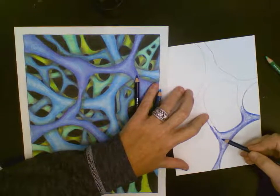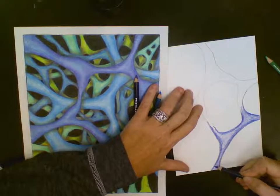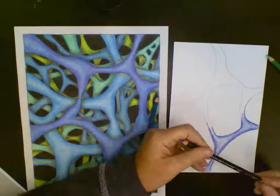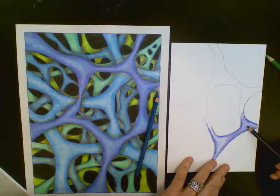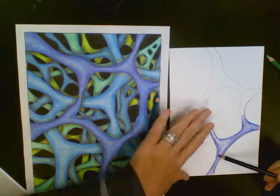And it takes me a good while to get one layer done because I take my time getting a nice soft texture. Now, once I've got my darker colors in there, then I'm going to go in. I got to put violet in there because remember, this is blue violet. I'm just putting a light shading of violet and then I'm going to go over it with my lighter blue.